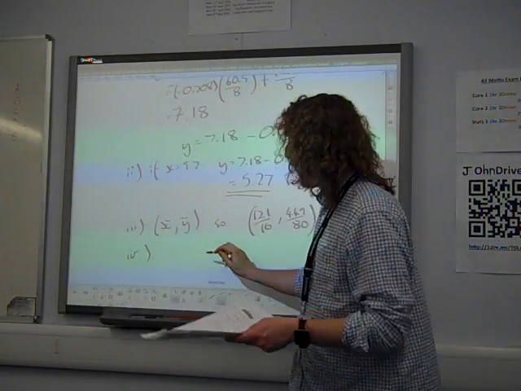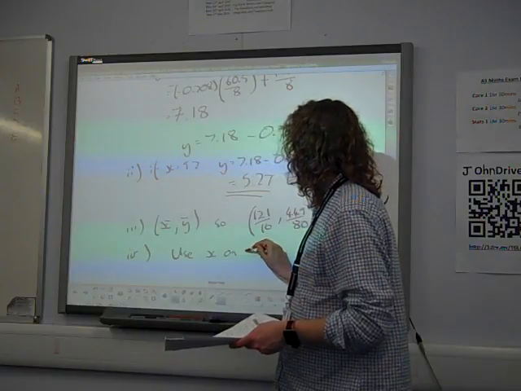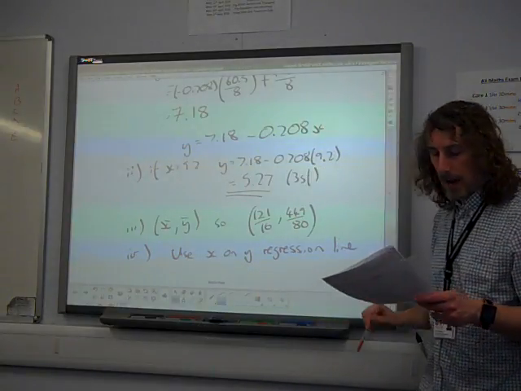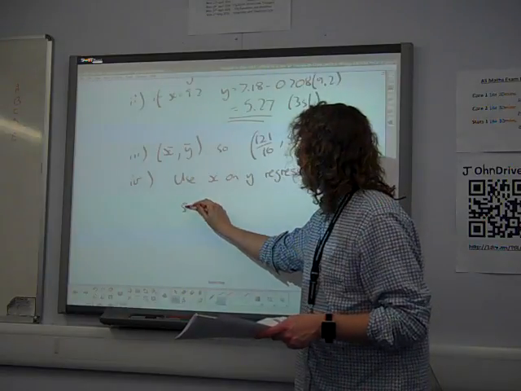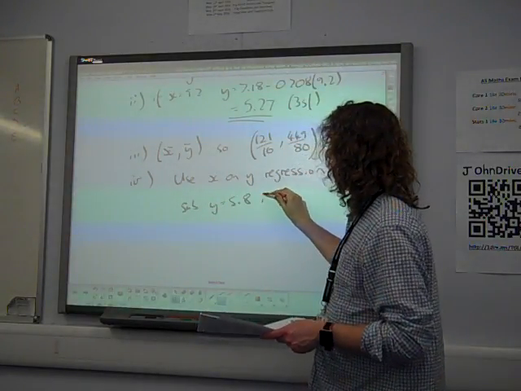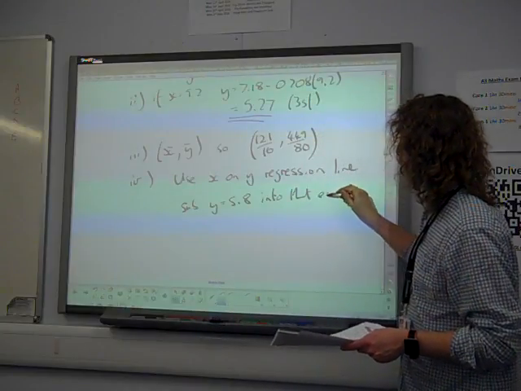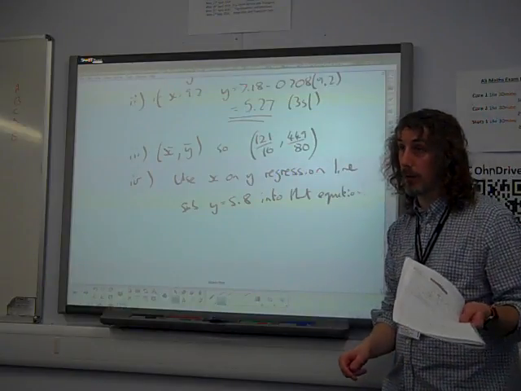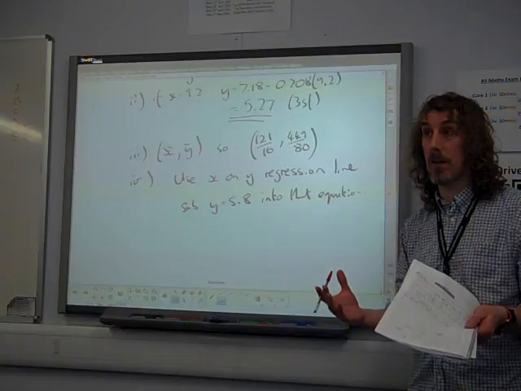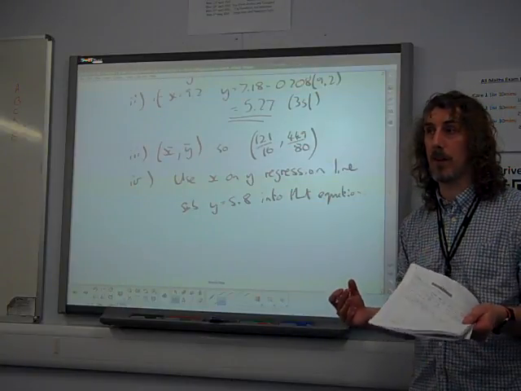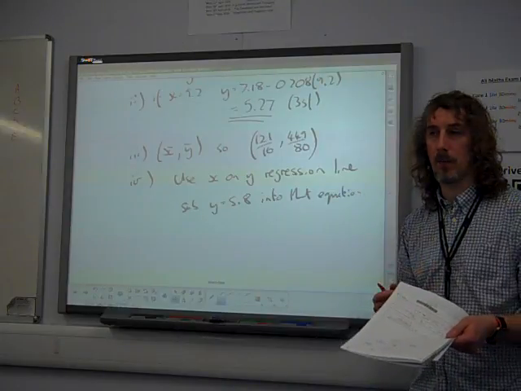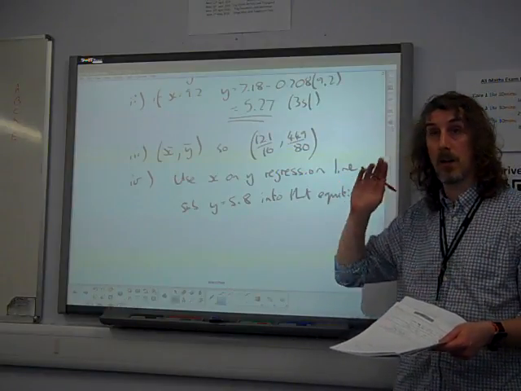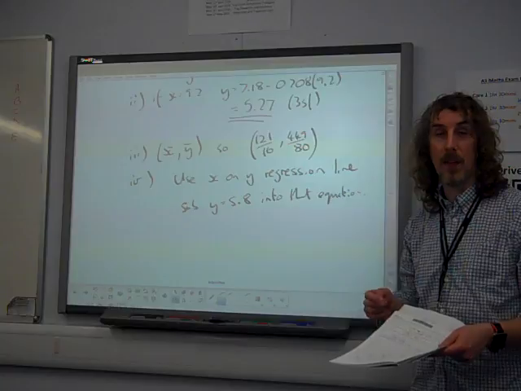Okay, so what we should be doing is we should use the x on y regression line, the one that our analyst has calculated, and then we're going to sub y equals 5.8 into that equation. And that will give us the next function. If x had been controlled, then what quite a lot of you said would have been correct, about rearranging the line that you just worked out to find x in terms of y. But because x was not controlled, y was not controlled, we had to use the other regression line to do it. There we go, and that's maths.